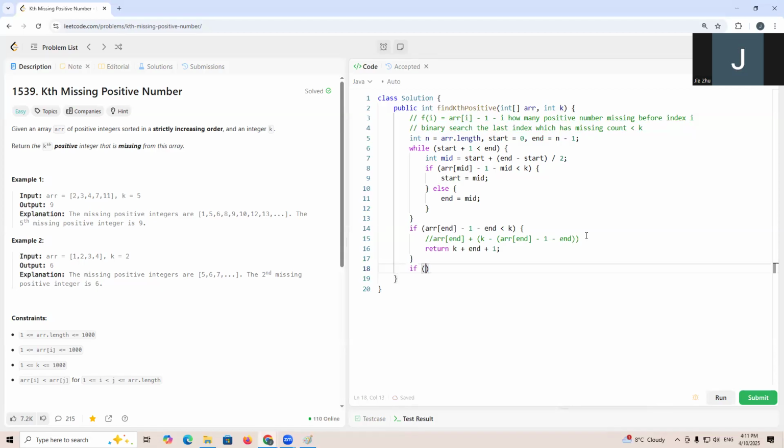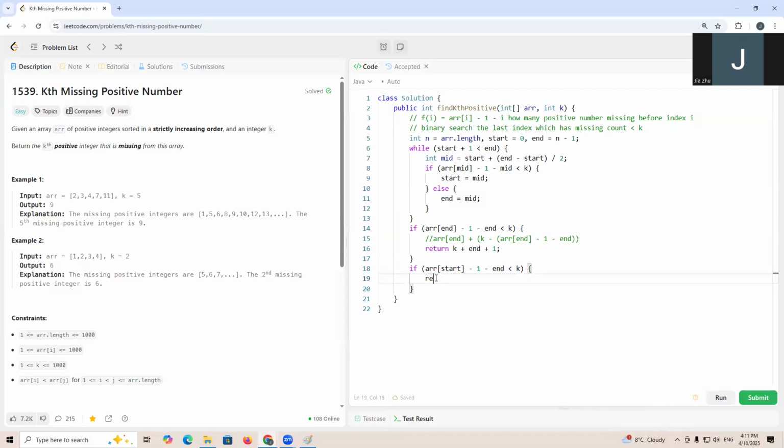And we'll write if array[start] minus 1 minus n is smaller than k, right? So that means we search the last index is at the start index. Then we already are missing at the index start, so we need from array[start] to add k minus the previous part.